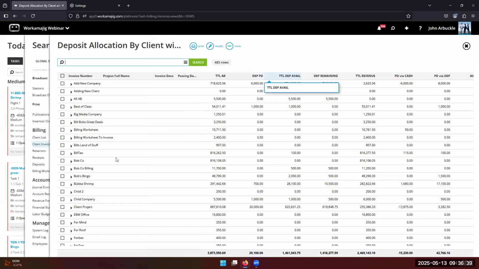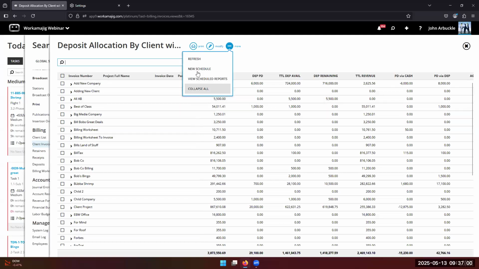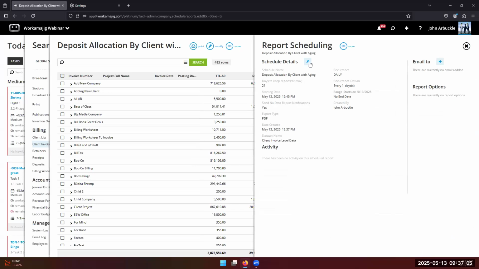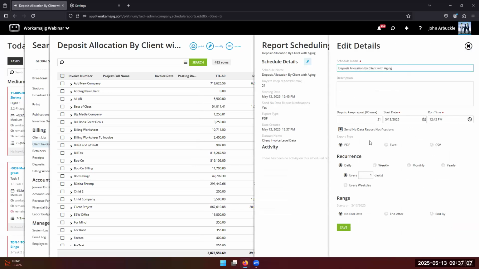The other thing I may do, again, this may be a report or a view that's very helpful. Maybe we do it for the Monday morning scrum. We have the ability to schedule these. And so the idea is based upon the filters I just ran, that'll give me the information I need on a timely basis. And I can go ahead and say, create a new schedule. For example, on this one, I'm just saying, when do I want this to run and be sent? How do I want it sent?